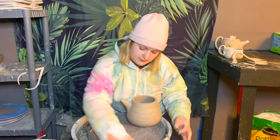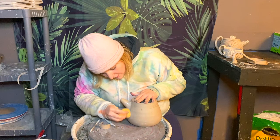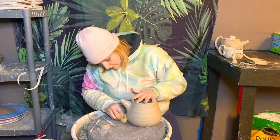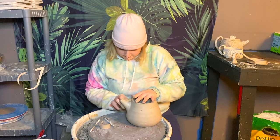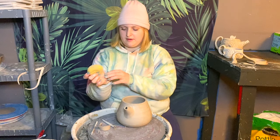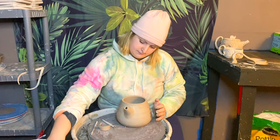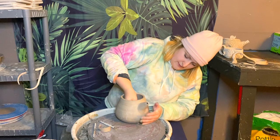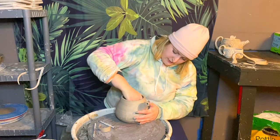All right, so once you have this, you can also take your sponge to really smooth this out. And if you end up dinging this up in the process of assembling it, just use your sponge. It'll be fine. I'm also going to try and get this in the middle here, on the connection point on the inside. I'll also get my finger in there.